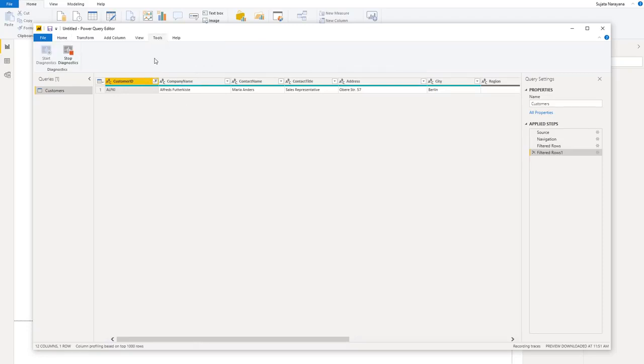So I can go back to my Tools pane, and I can press Stop Diagnostics. And what you'll see is this has now populated two new queries, a detailed and an aggregated version. Now, the detailed and the aggregated have the same data, but the aggregated version is trying to make some inferences about what type of things are important to you as a user. In public preview, we recommend today that if you really want to have the best insight, that you stick to the detailed view and give us feedback on how well the aggregated view represents that information so that we can make improvements on what we showed you, how we group it, etc.